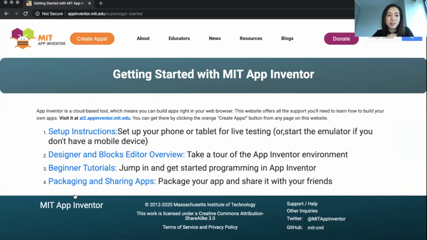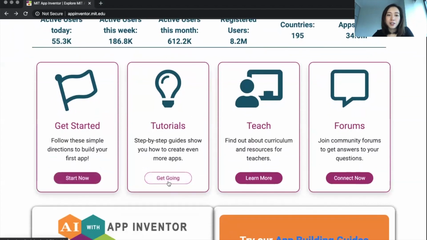If you click into Get Started, there are a lot of different resources already built for you to learn about how to set up the phone or tablet for testing, take a tour of the App Inventor environment, some of the beginner tutorials, and how to share your apps with other people. There are also step-by-step tutorials for you to create even more apps.